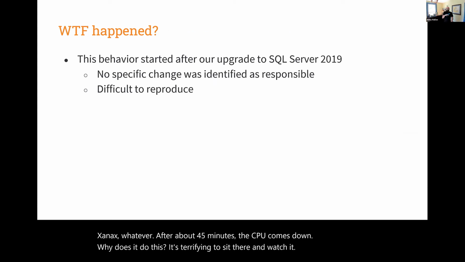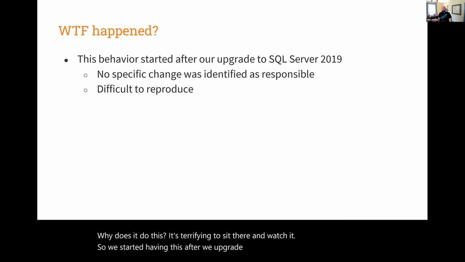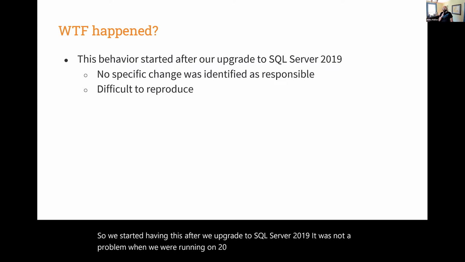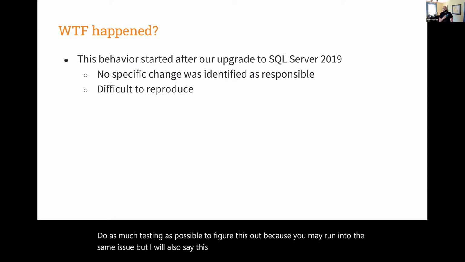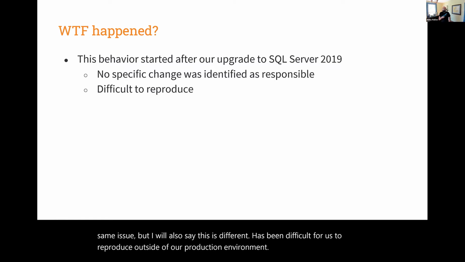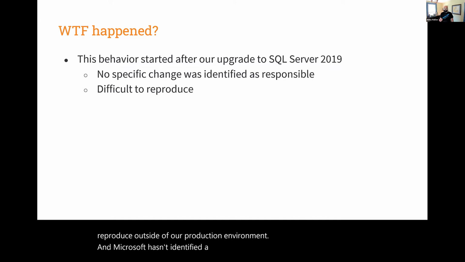So we started having this after we upgraded to SQL Server 2019. It was not a problem when we were running on 2017. This is important if you're currently running on an AG that is 2017 or below with a lot of databases in your AG. Make sure you do as much testing as possible to figure this out, because you may run into the same issue. But I will also say this has been difficult for us to reproduce outside of our production environment. And Microsoft hasn't identified a specific change in the versions that is responsible for this.